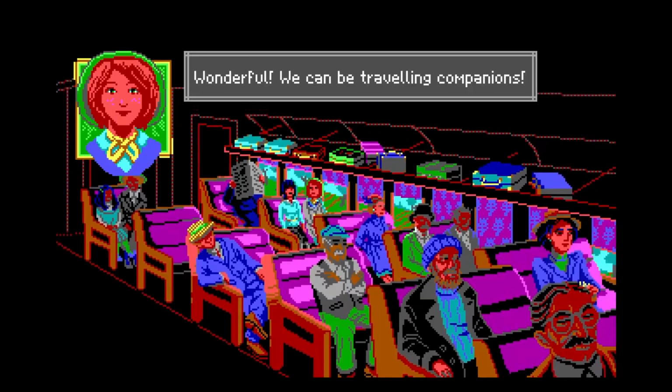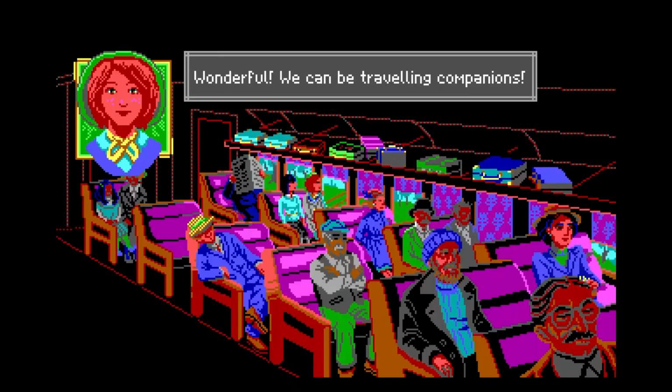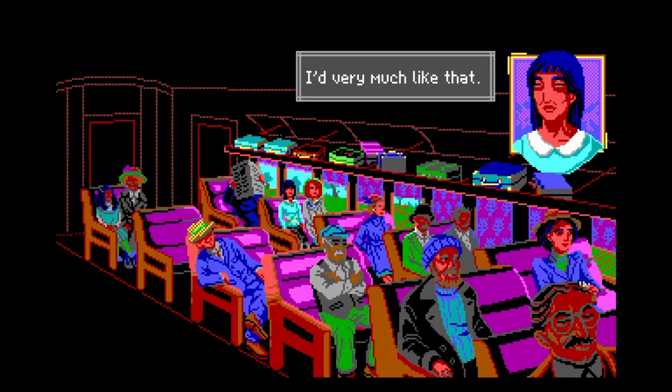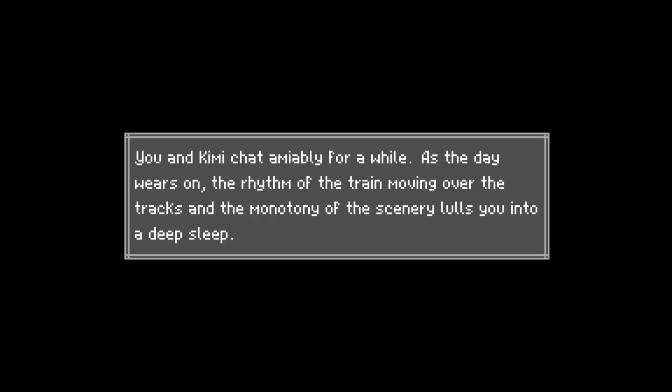You say that today, you'll get beat up, but back in 1914, they're like, that sounds like a wonderful idea. I'd very much like that. You and Kimmy. I'm just gonna call her Kimmy, even though I feel like it might be Kimi. Chat amiably for a while as the day wears on, the rhythm of the train moving over the tracks, the monotony of the scenery lulls you into a deep sleep. Midway through your conversation with Kimmy, and she finds that kind of rude.